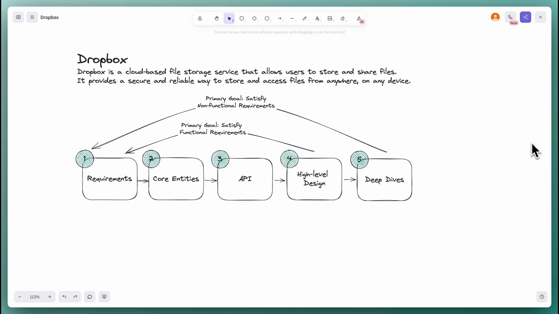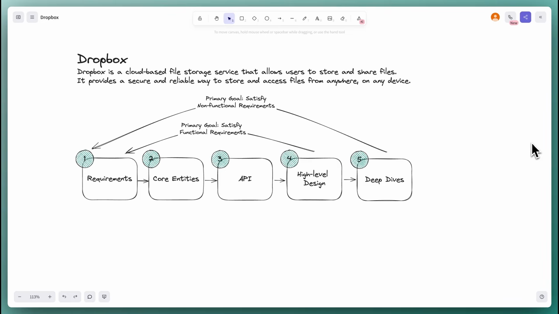All right, before we dive in, let's take a moment to talk about the approach to the problem. This is the roadmap that we're going to follow here today, and it's the roadmap that I suggest that you follow for any of your system design interviews for which you're designing a user-facing product, like Dropbox is. So we're going to start by defining the requirements. The requirements will consist of functional requirements, which are the core features of our system, as well as non-functional requirements, which are the qualities of our system. And then we're going to move on to defining the core entities that are persisted and exchanged via the APIs, which leads naturally to us defining those user-facing APIs.